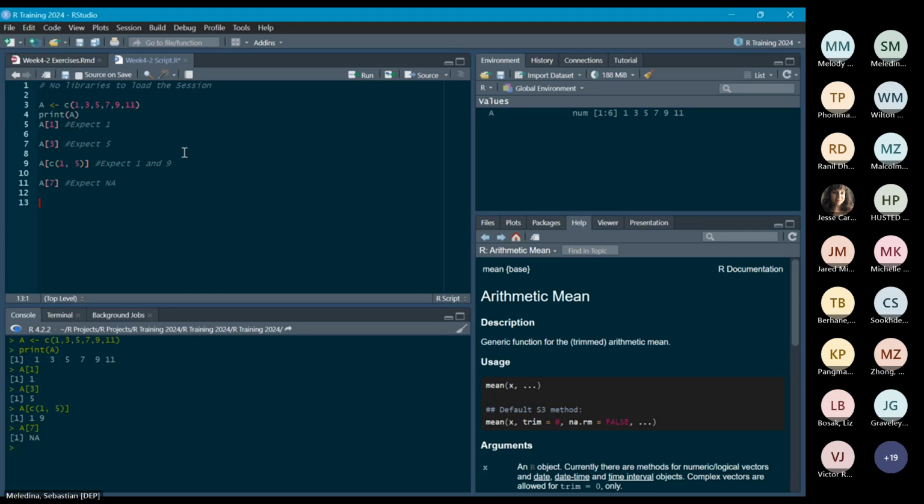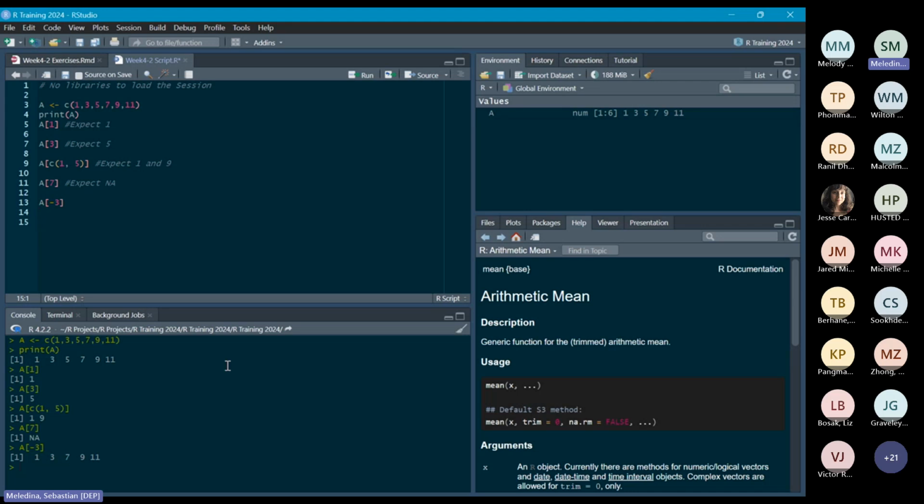You can also remove values from a vector using a negative value for the index. In this case, we're getting rid of the third value. If we run it, you see that we removed the third index value, which was 5, and we return 1, 3, 9, 1.